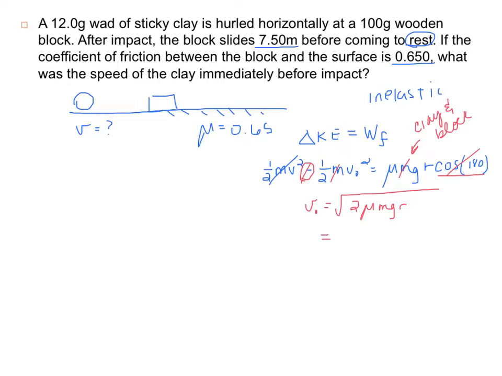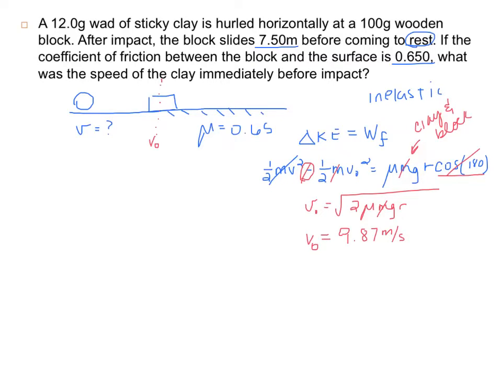So our velocity should be the square root of 2 times our coefficient of friction times, we canceled out the mass, gravity, I'm going to go ahead and use 10 here, times our distance traveled, which was 7.5 meters. You should have gotten a velocity of 9.87 meters per second. So I labeled this as the initial velocity. Well, really, that's the initial velocity at this point.